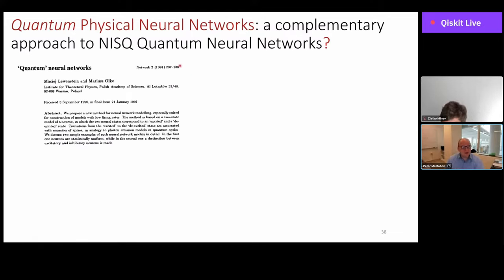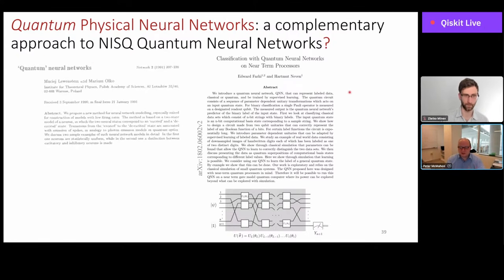So the notion of quantum neural networks is really not new. It goes back to at least the early 90s. But there's been this big resurgence of interest in the field since at least around 2018. Here's one representative paper from a team at Google proposing and demonstrating in simulation performing handwritten digit classification using a quantum circuit, where you can train the parameters of various gates within the quantum circuit and be able to make a prediction for a machine learning task.